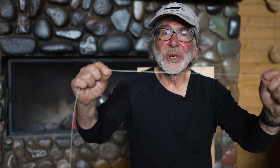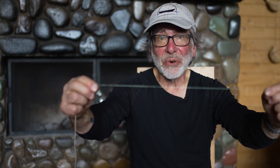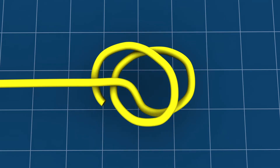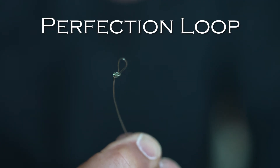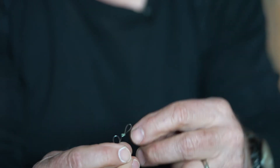There's another way of doing this so that you can change leaders quickly. All you need to do is take about a couple feet of either leader butt section material or about 50-pound monofilament, tie a nail knot to attach it to your fly line, and tie a perfection loop in the end of this piece. Now you've got a permanent loop on the end of your fly line and can attach and change leaders anytime you want, without having to tie a nail knot every time.